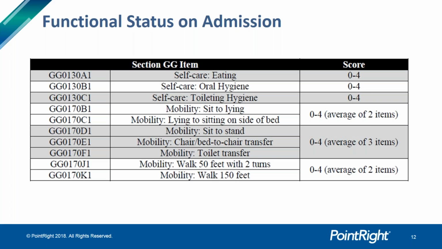So an episode of dependence, that's the word I was looking for. And that may swing your ADL score into the next category. Whereas when you look at some of these groups here, you'll notice that you're averaging the two. And in some situations with those averages, it's harder to really affect a quick change in an ADL score. So it's sort of smoothing out the highs and lows and aggregating the ability of the resident when we look at functional status on admission.